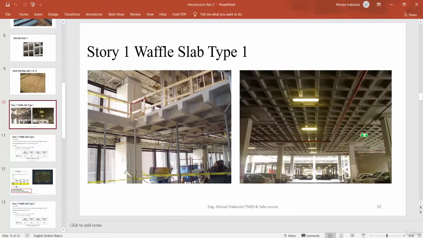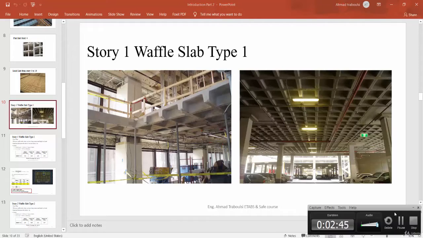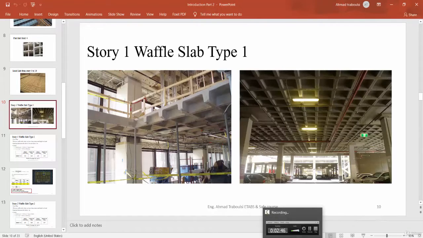We determine this section to be near the required section, to decrease the trial and error time. So we determine this section according to the ACI code. How do we determine this section?